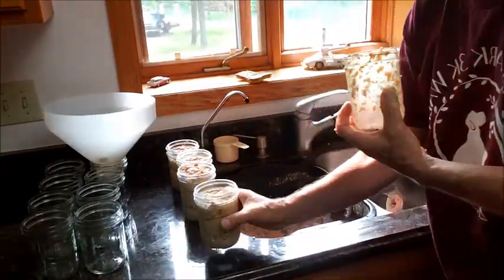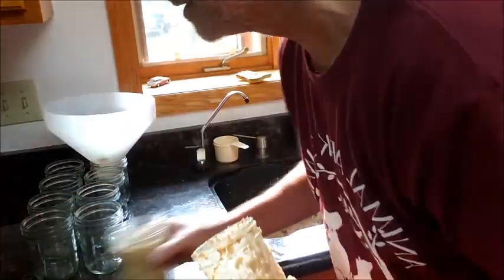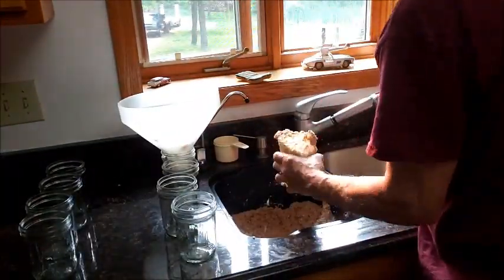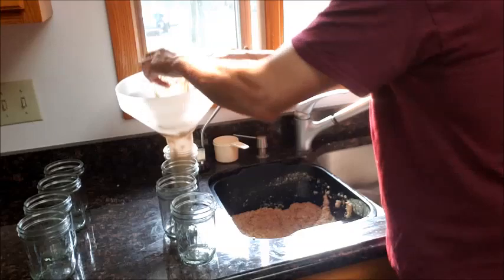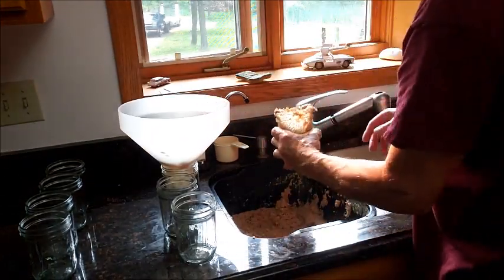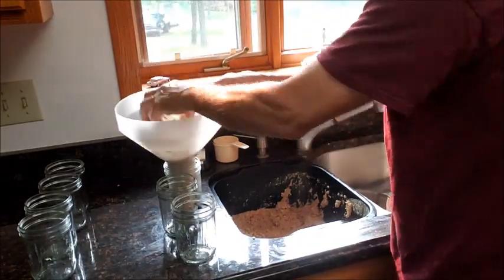And what's nice is these are nice and clean. There's nothing on the outside edge. I'll fill about 22, 24 of these. So I got 2 caps. And I get about 50 days. Each one of these lasts about 2 days. Each jar. So I take one out of the freezer every day.